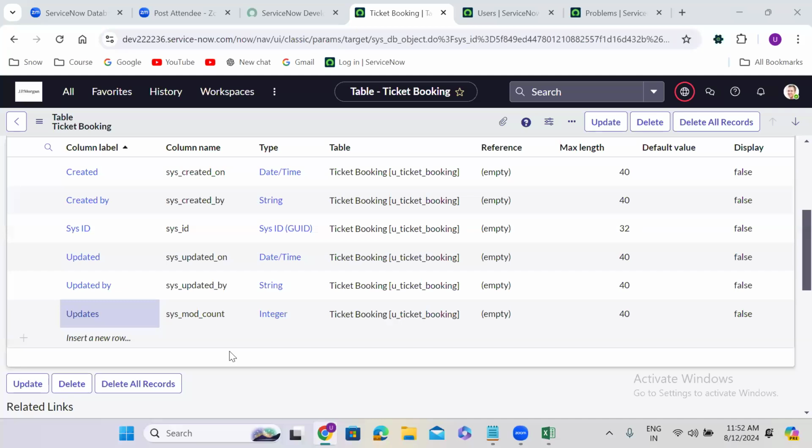If we mistakenly delete a table, how can we get it back? Yeah, you can get it back, guys. There is a backup mechanism in ServiceNow. Whenever you delete a table, you can get it back, and I'll show you that in coming sessions. Whenever you delete something, it won't be deleted directly.